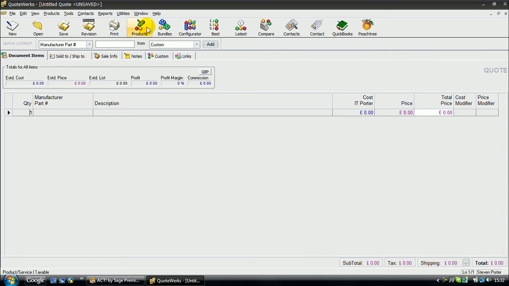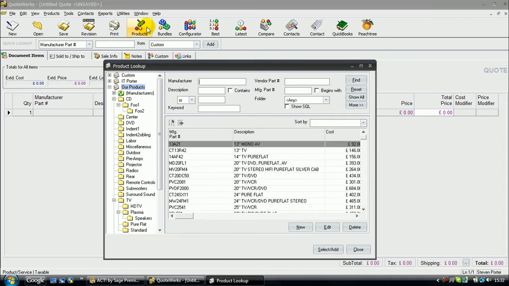The products button: if you click into the products, as you can see, that's our product database. You can have many different product databases stored down the left hand side in different folders. You might have products from 10 different suppliers, so each supplier can have its own product database, which keeps everything nice and organized and quick. You can go to supplier A, pick a product, and drop it onto your document. Nice and easy, nice and simple.